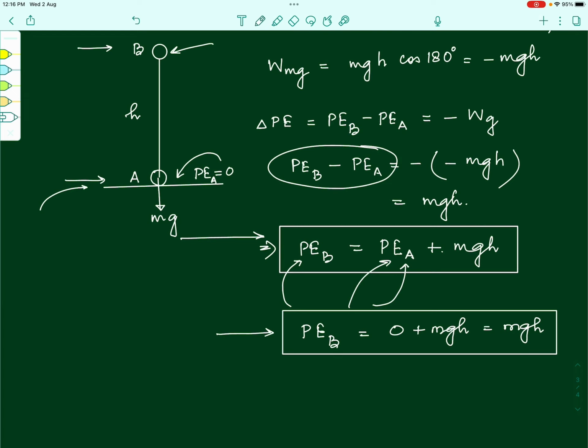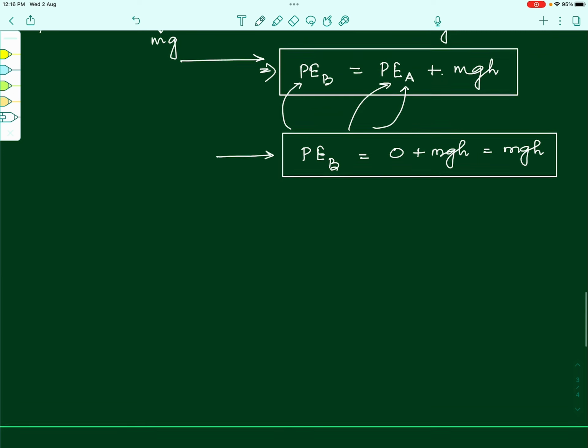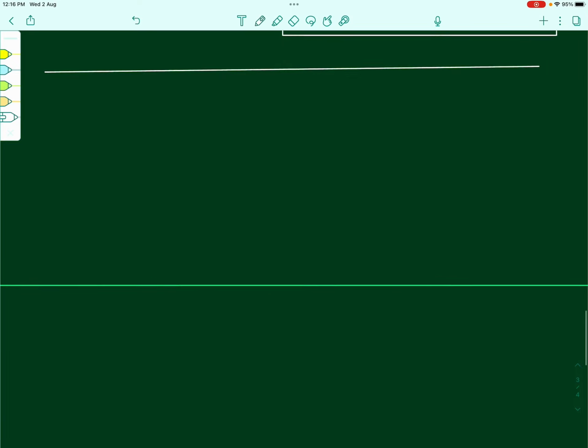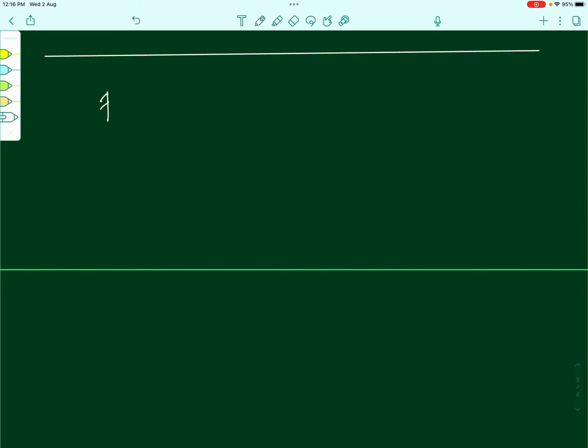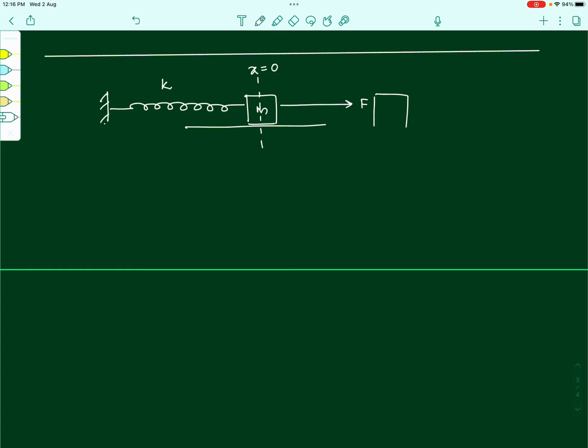Let us try using this in the spring block system as well. Okay. So, let us say we now have a spring which is initially in its natural length, and it is connected to a block of mass m, let us say, and by applying an external force F, this block was taken from the initial position, which was x is equal to 0, which is corresponding to the spring being in its natural length, to a final position which is x is equal to x naught, where we understand that the spring gets stretched by a distance x naught, right.